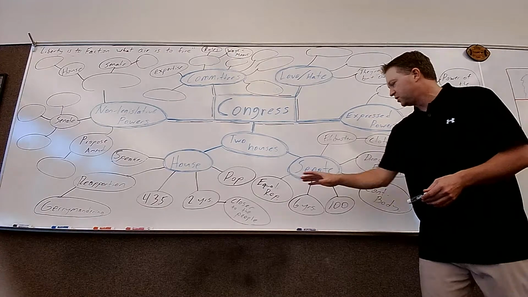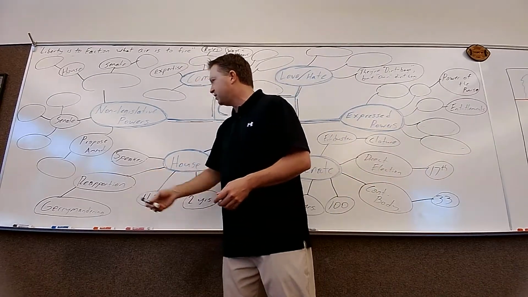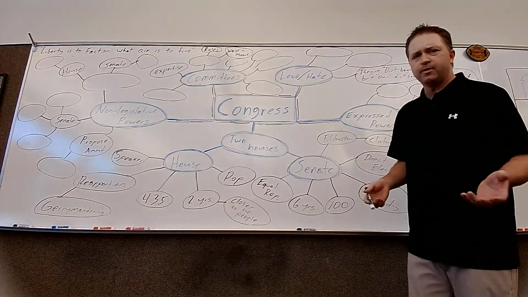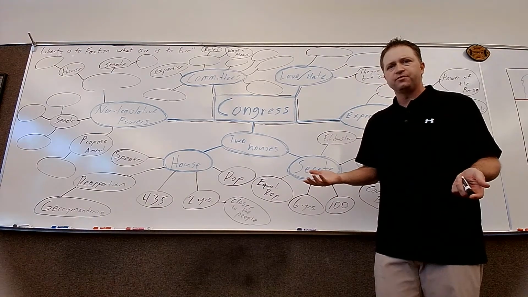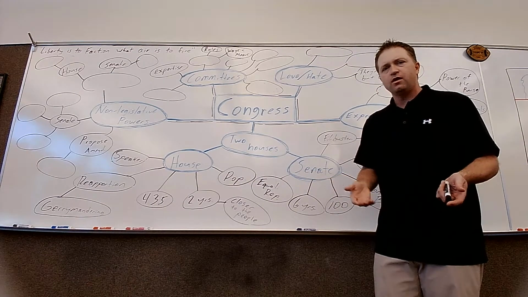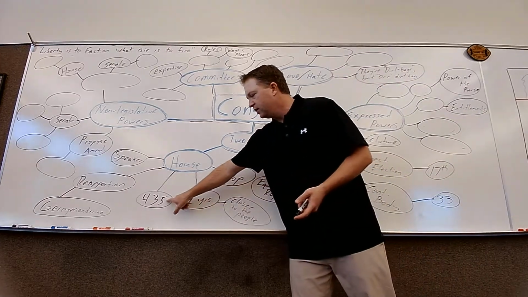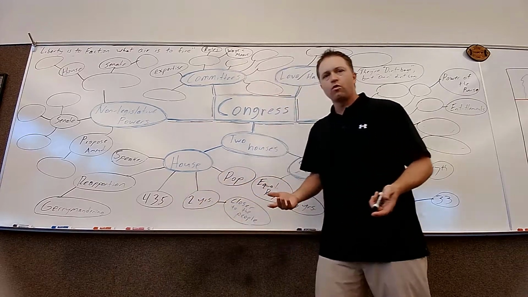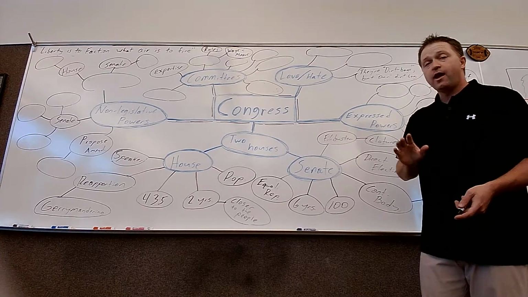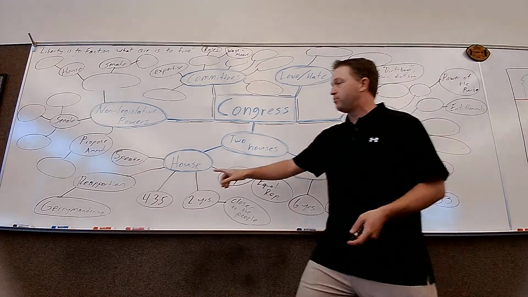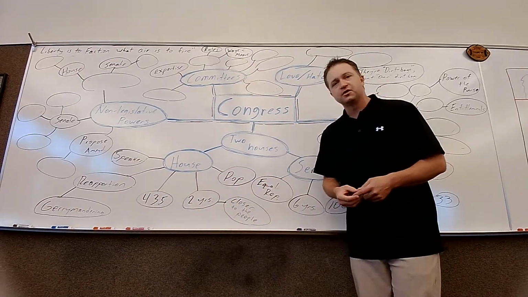All right, let's continue moving between the two chambers. Over here I have the phrase reapportion. What does that mean? Well, if the House is based off of population, populations are shifting all the time, right? The state of Utah is growing considerably. So you've got to divide up this number more often so that it is true, fair representation. It's every 10 years. Every 10 years, there is a reapportionment of the 435 seats. It's called the decennial census, right?